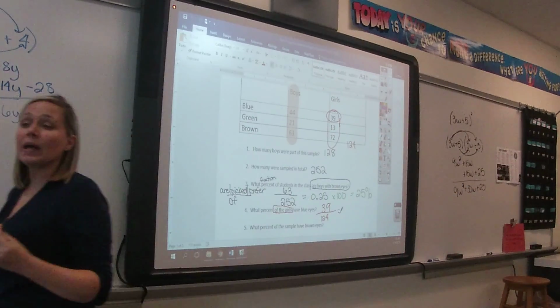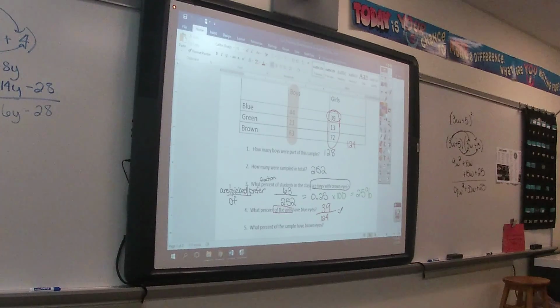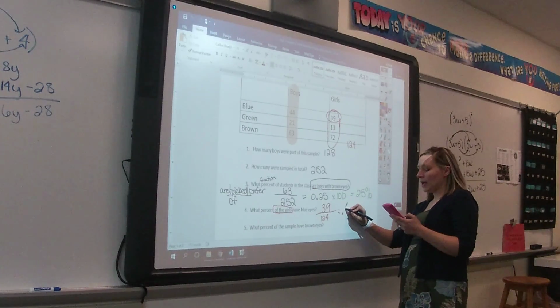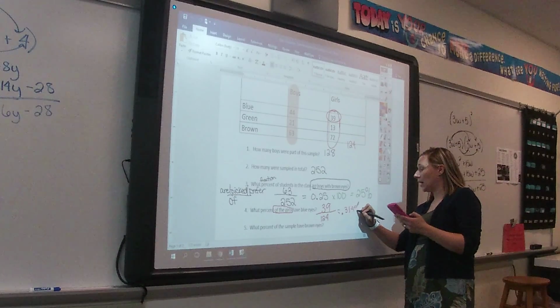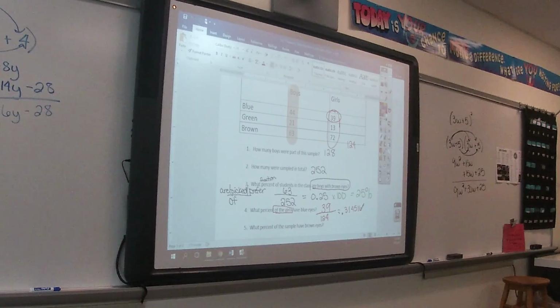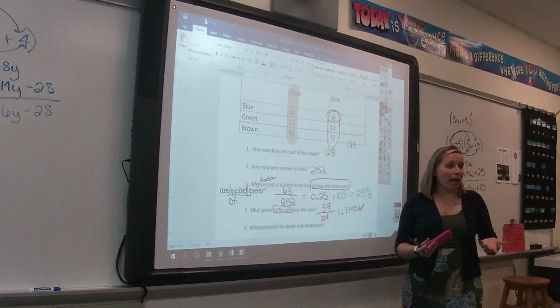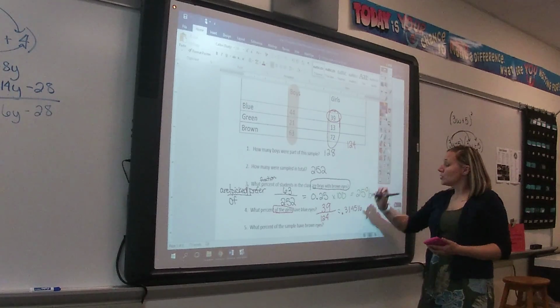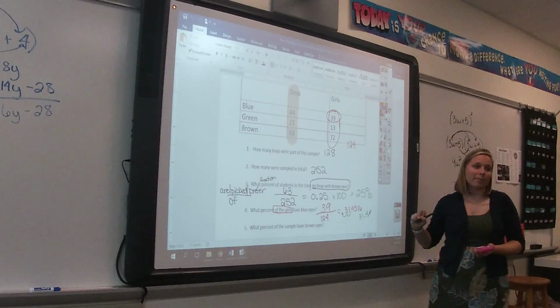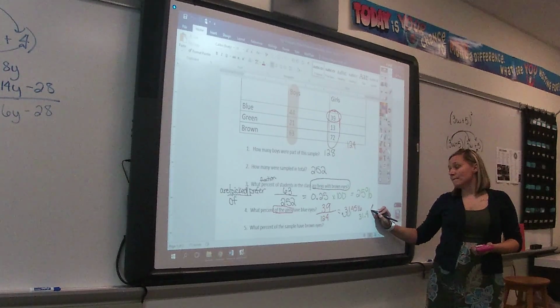Okay, so if we divide that to figure out the decimal, in our calculators, we're just dividing out the fraction that we see. So 39 divided by 124 gives us 0.314516, and so on. But we want this as a percent. So we want to move the decimal 2 to the right or multiply by 100. So we get 31.4, what? Percent. 4, 5.